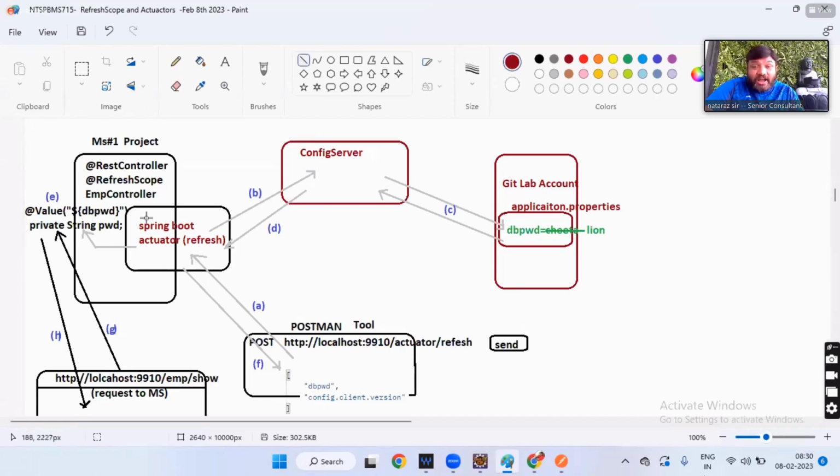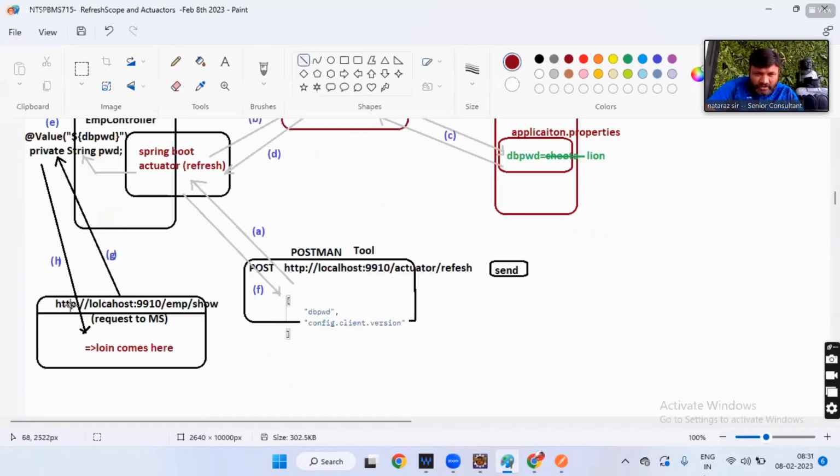At that time, from refresh actuator, it will get the updated values. Are you listening my statement, boss? Super. Those updated values will come back to this place. Are you understanding my statement?